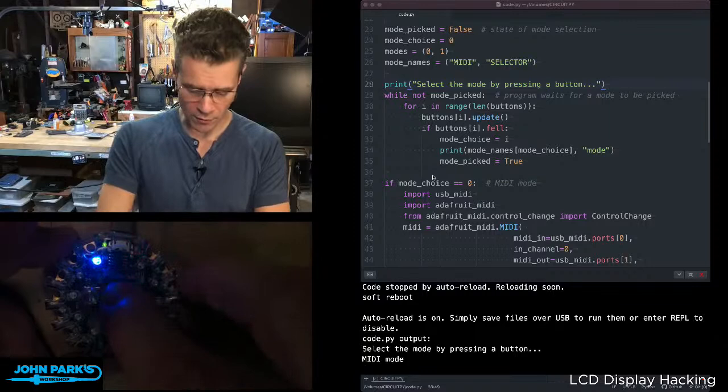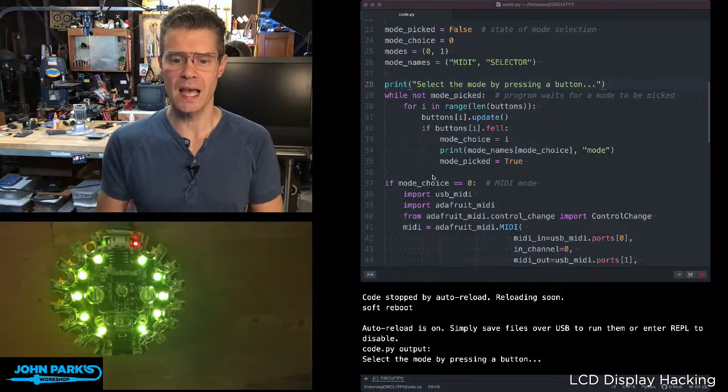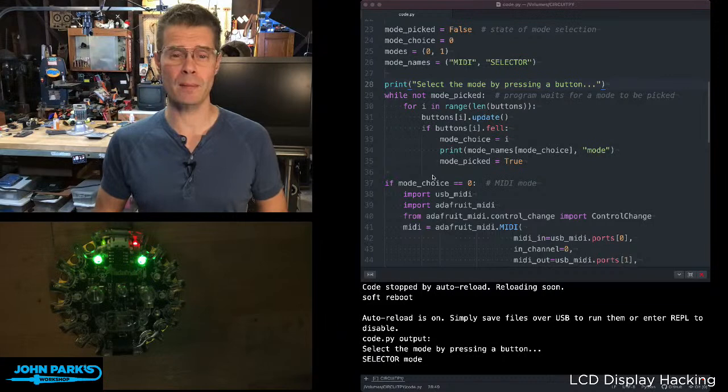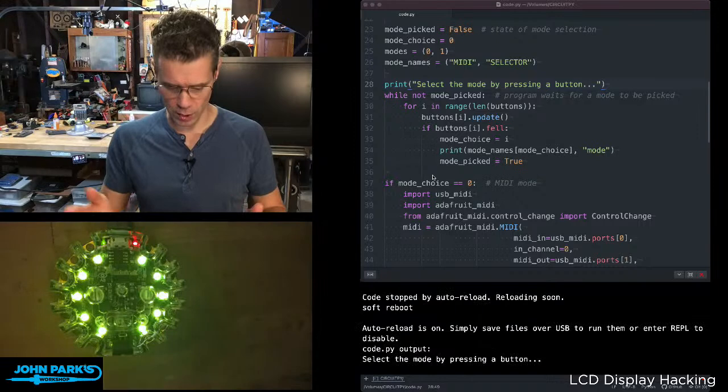However, if I restart this, getting myself back to that initial state, it's going to say, okay, we're in select mode. It's going to go to yellow here in a second, and then it's going to say select the mode by pressing a button. Okay, this time I'll press the second button. Now I'm in this green mode, and that's actually going to pick between a couple of different audio inputs for me in this case. Oh, it just accidentally restarted itself. So now I'm in selector mode.